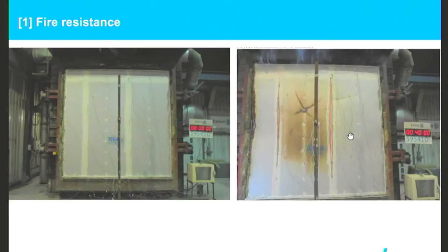Just a couple of photos there. The left-hand side shows, similar to the image Joe showed earlier, a partition fire test at zero minutes, just about started, and you can see there on the right-hand side, the system achieved 40 minutes. You can see one of the vertical joints, you can see the flame coming through, so the test was stopped. The interesting point here is we've achieved a performance of 40 minutes. This was for a system that we promote into the market for 30 minutes compliance. And this is a system that we have, and this is where we go to market.